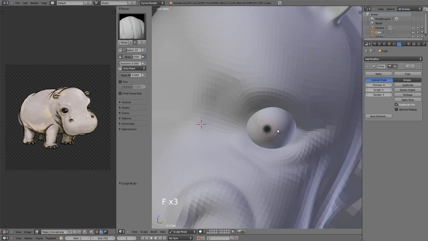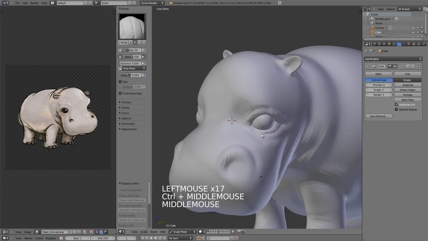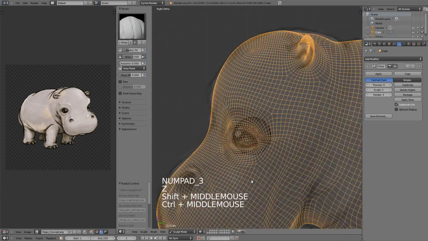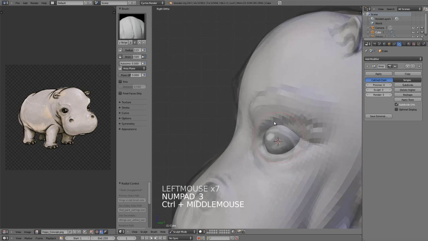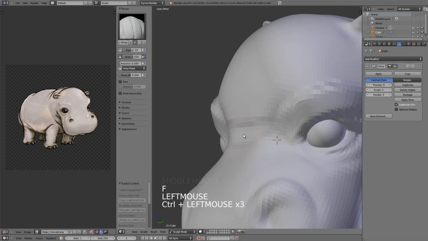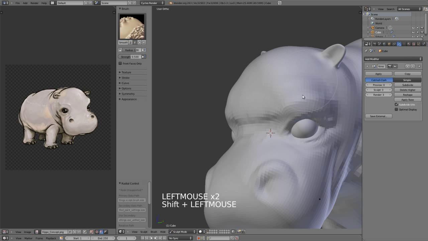And so now I can go right back into sculpt mode and start sculpting the details around the eye here. I'm going to switch back to my clay strips brush and just bring the eyelids out here, and these ones. And this way, rather than just guessing on what the eyeball shape is, I can just go ahead and get it exact. Might give a little bit more form to the brow here. You will notice that our character, in the reference, has very pronounced brows, and so I want to be sure that we get that in.